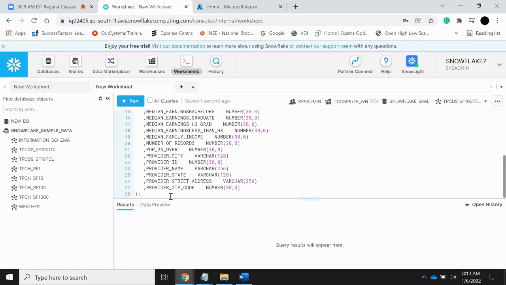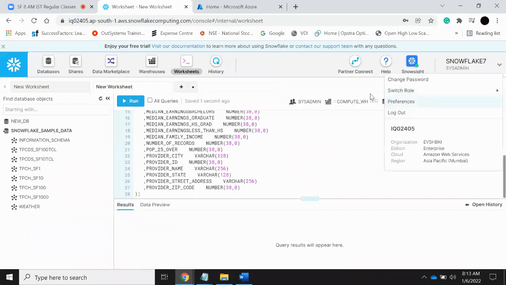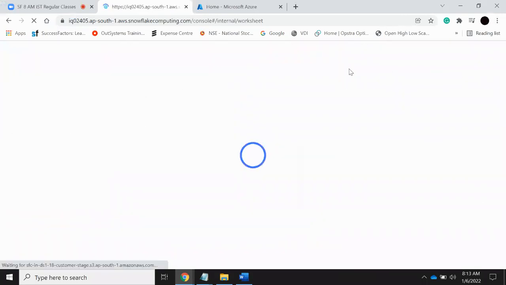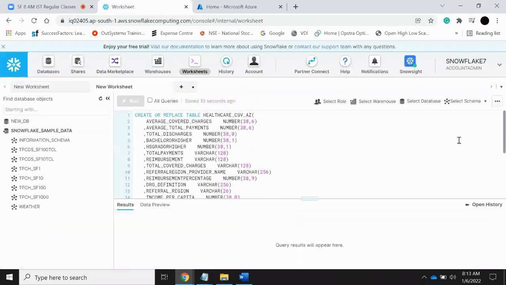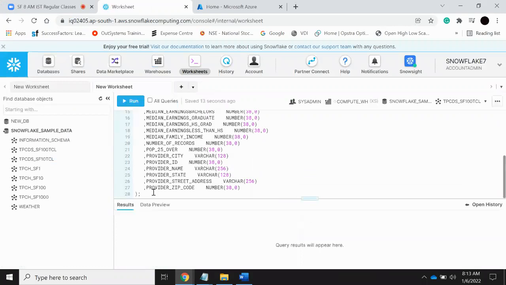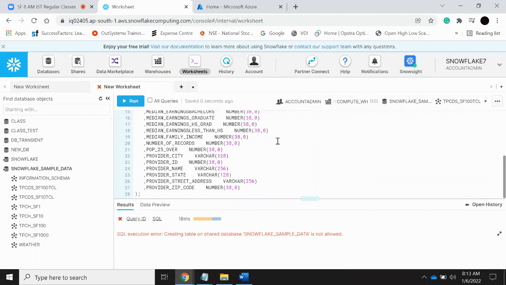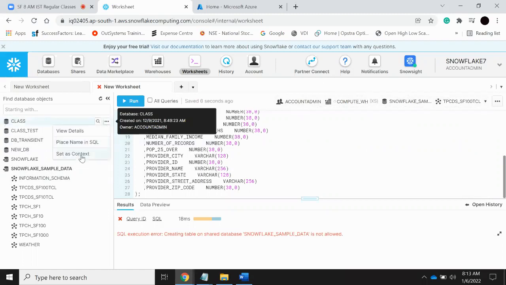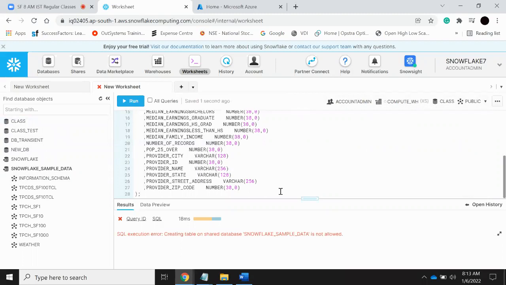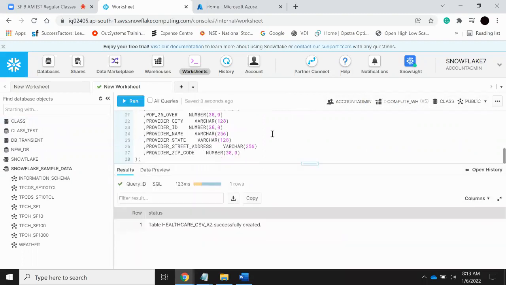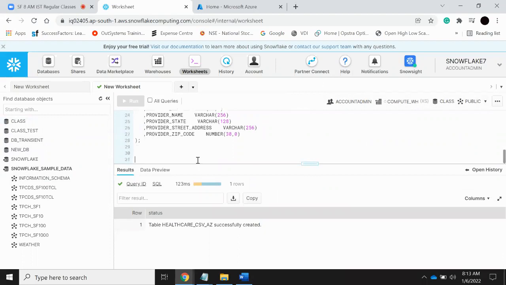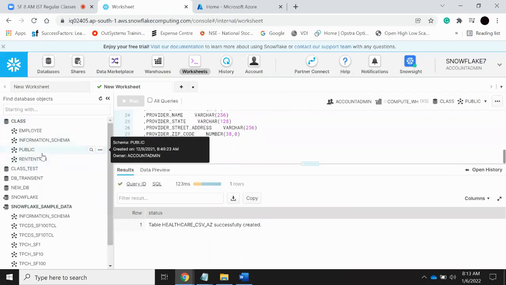Let me log into our admin account, and now let's connect to the database. Now we have a table structure here in our public schema.